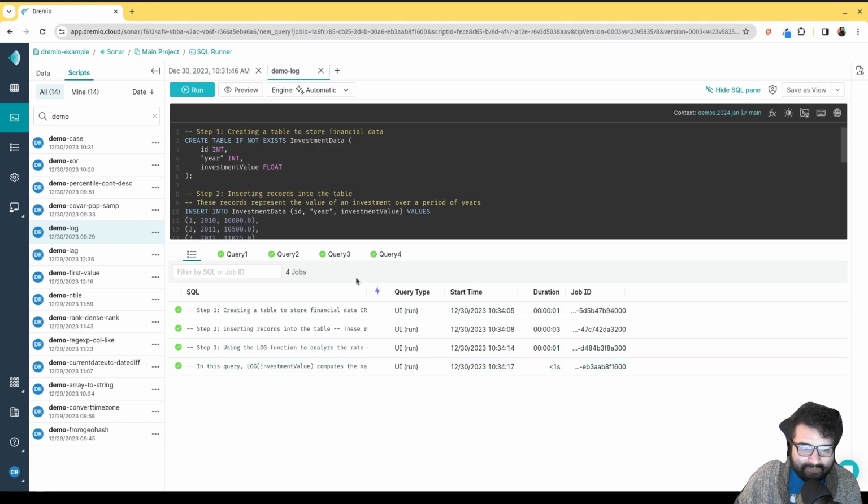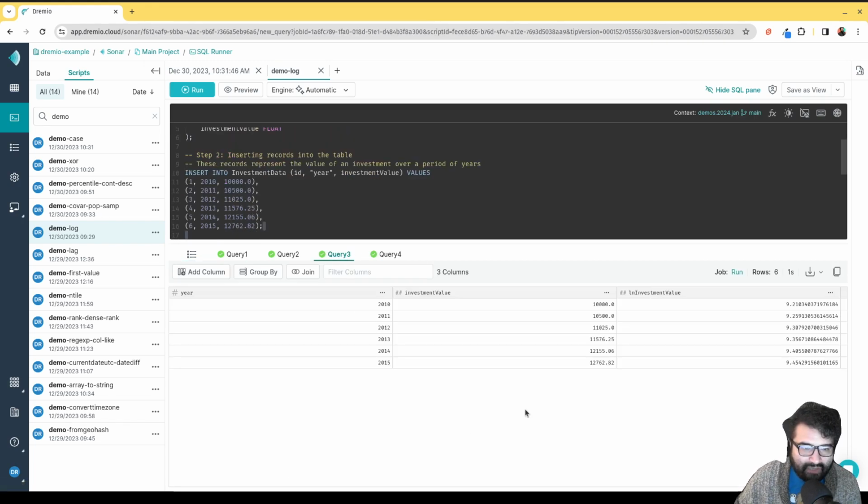So let's take a look at the results. When we do the normal logarithm, what you're capturing here is that the absolute value isn't going to be as important as the growth rate. You can see it grew, from the beginning to the end, about a 27-ish percent increase in its value, just straight up without factoring in compound interest and all that. That's reflective of how you see these first two digits change here. But more so, what you're doing is capturing that rate of growth. The more these numbers change from one to the next, the bigger the growth rate.